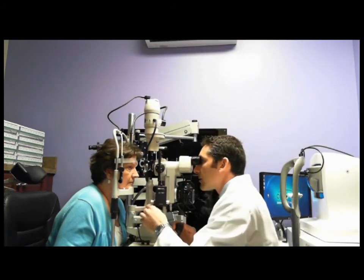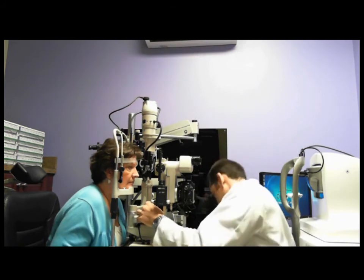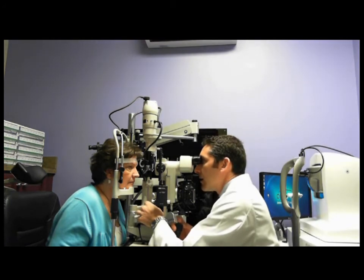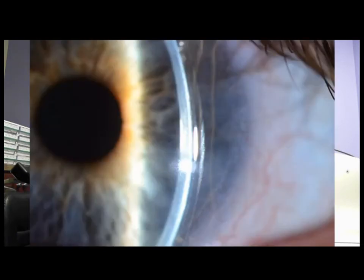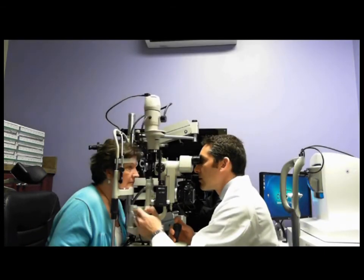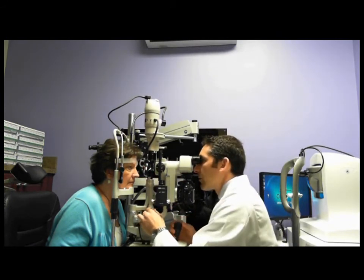When you're judging the amount of vault, what you want to do is compare to a known thickness. The known thickness in this case is going to be either the thickness of the cornea or the thickness of the lens itself. Sometimes it's easier to use the thickness of the lens itself because you know exactly how thick this lens is. And so when I'm looking at the vault, I see vault all the way, limbus to limbus, both nasally and temporally on this left eye.